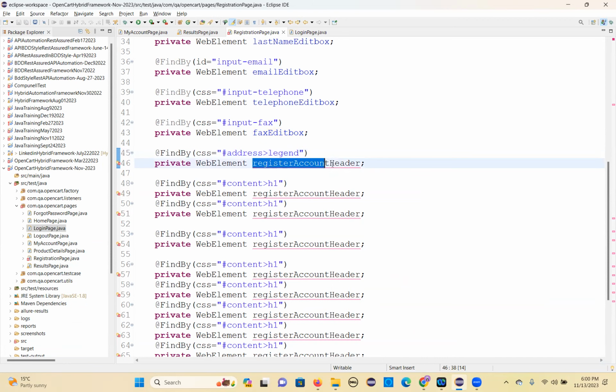So I can say your address, right? That is your address legend text. Your address legend text. I can put address legend text.